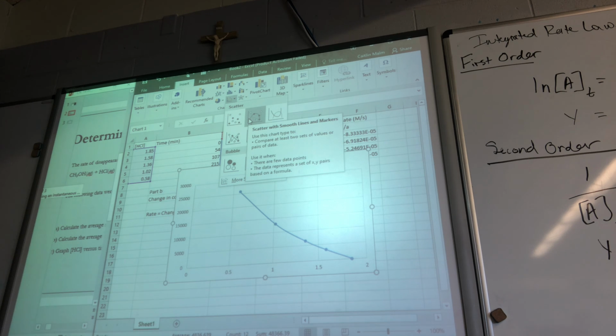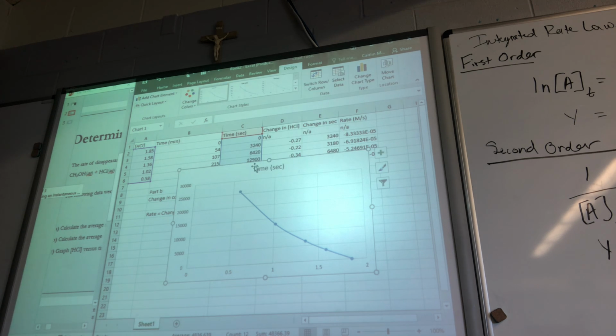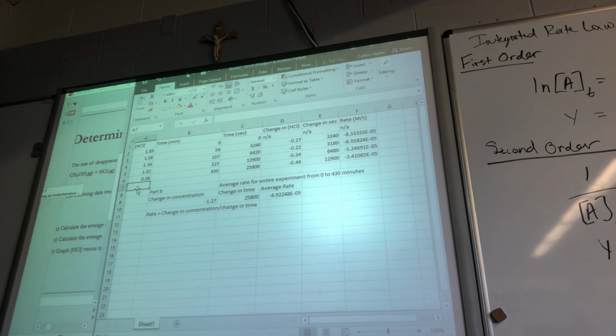Oh, it's broken. You said click the first one. It flipped them. Crap, I need to flip them. All right, I'm going to delete my graph. I shouldn't have done that. Oh, it did flip, so don't do that. Start over. I'm going to see if you can select them in reverse. Hold on.